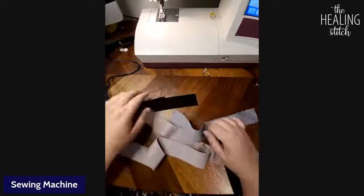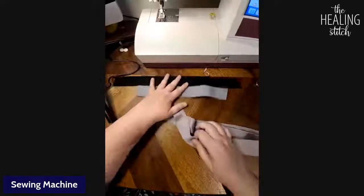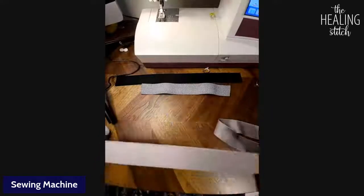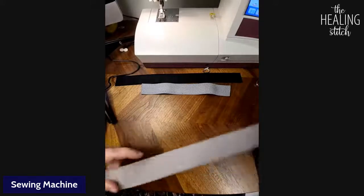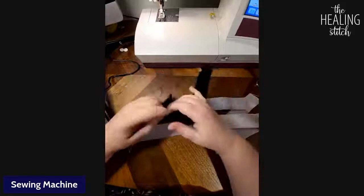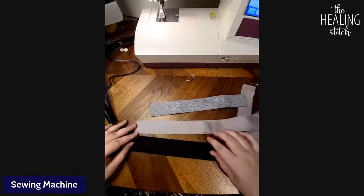So these are my offcuts because I've cut the elastic ready to go. A good thing with these wide elastics, really any elastic, is that you should always give it a good stretch before you measure, just to check if there's any crispiness or manufacturing chemical in it. Sometimes you may hear that crunchy sound, and it'll also give you a sense of whether or not they stretch the same amount.